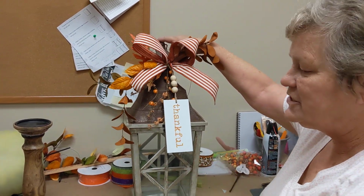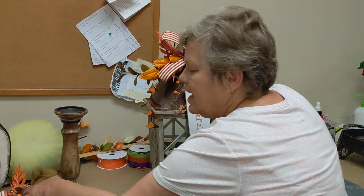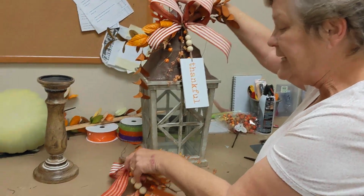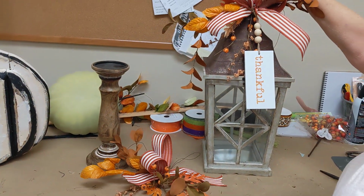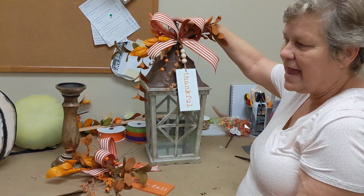So this is such a cute set. They could be great on any place that you need to add a little embellishment. You'll get all 3 tags, Hello Fall, Thankful, and Gather.